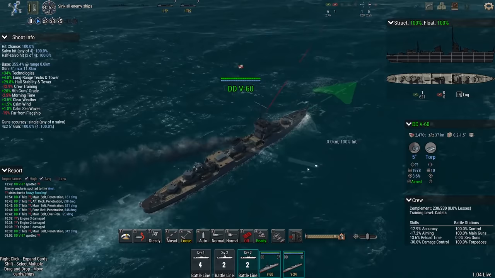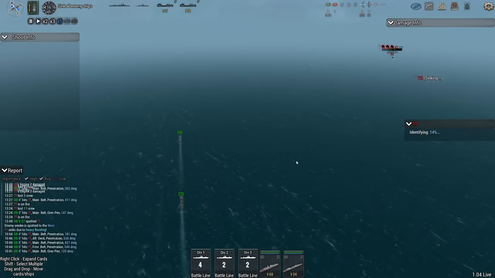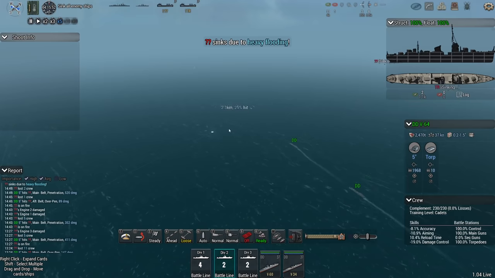And this is a capital ship hunter with all the torpedoes. Now, the amount of gunfire that this ship is taking is pretty despicable. There is very little that thing can do. Against transports, these destroyers just absolutely wreck them. Now, I need to sink all of them.